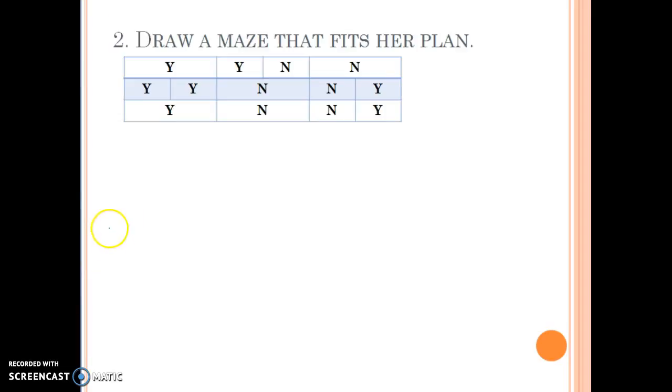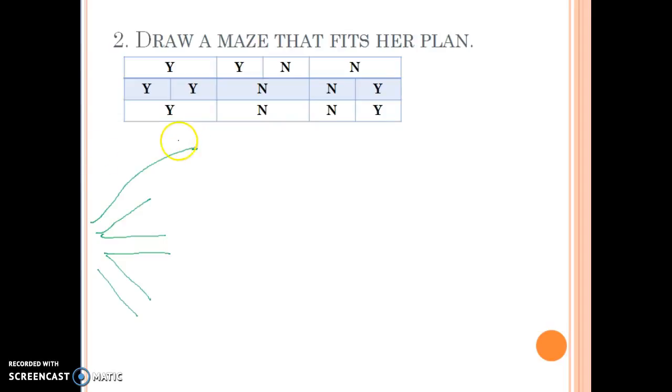Okay, so let's see. I'm looking at my first row. I know I have three big paths, so let me just start with 3. Then I've got a second path, and a third path. Alright, let's start with the first one.